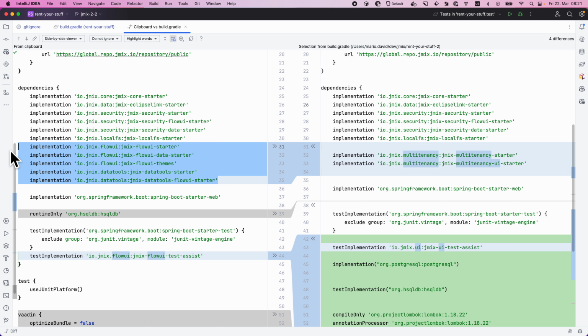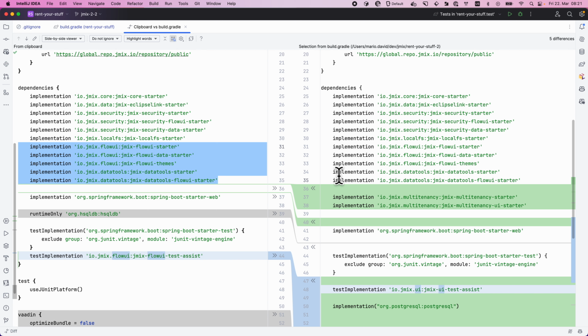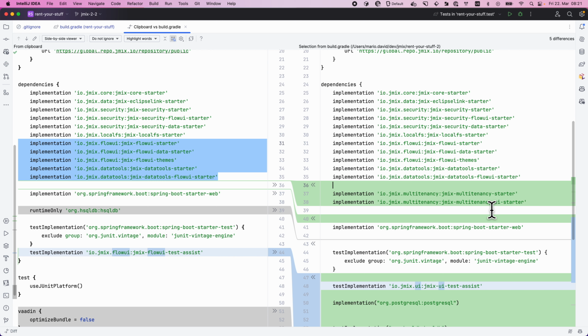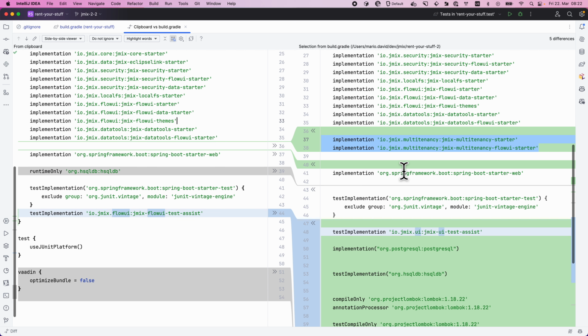So I will just take over all of those manually here now because I do not want to override the multi-tenancy add-on. So now the only thing that we have additionally compared to the empty application is this multi-tenancy. And the only difference that we need to make here is to also call it flow UI, and you can read it up in the documentation of this add-on, that this is the new dependency. Okay, so with that, actually we are fine.